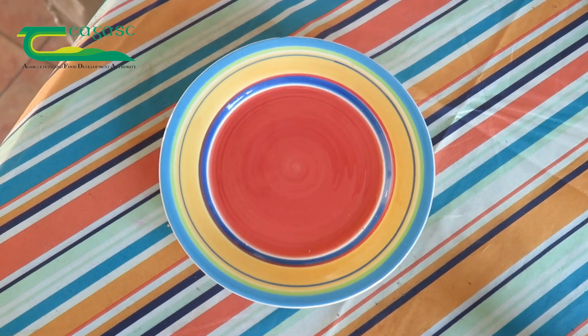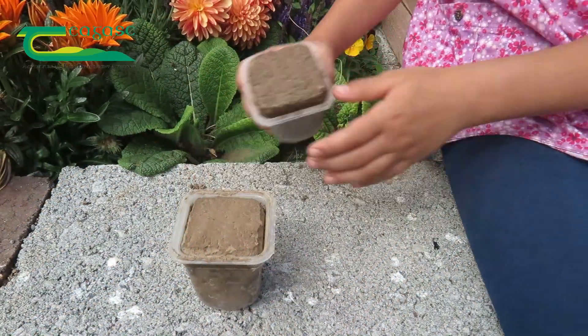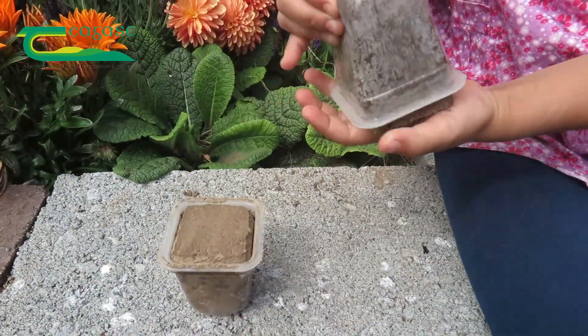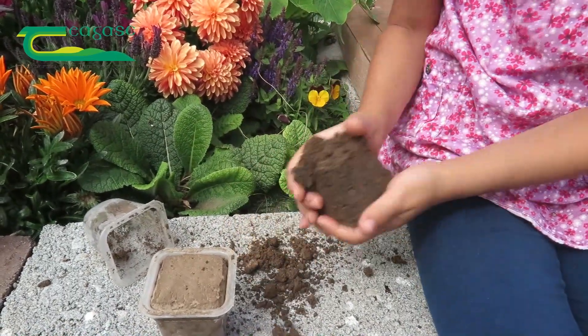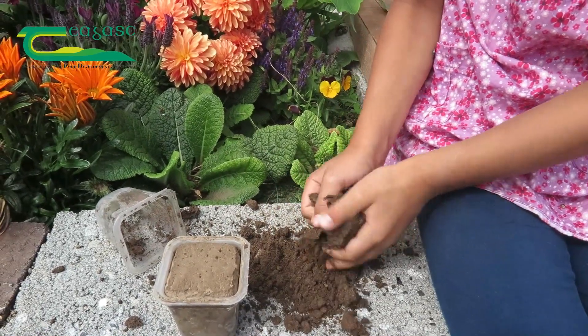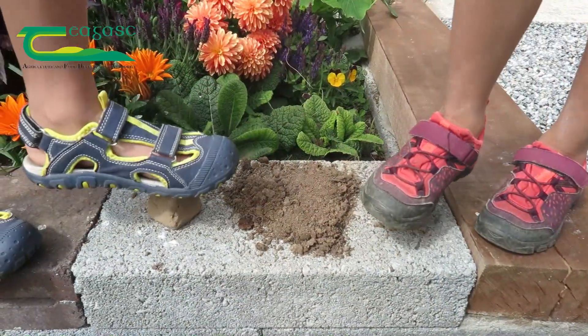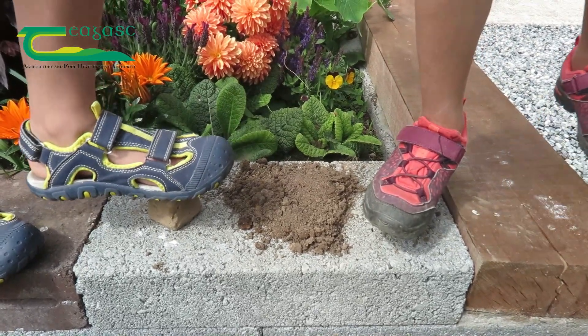Second, which of these two soil cakes is harder? For testing it, just take your soil cakes out of their yogurt containers and try to squeeze them with your hand. Can you break them? Did you notice any difference in hardness or weight? For plants, it's the same — roots can have a very hard time breaking through the soil if soils are compacted and low in organic matter.